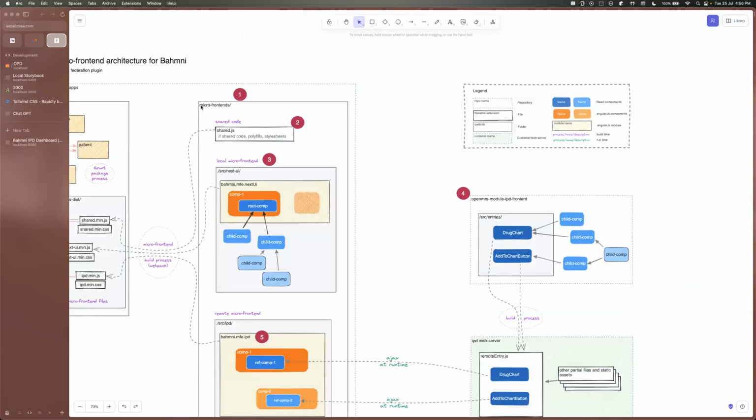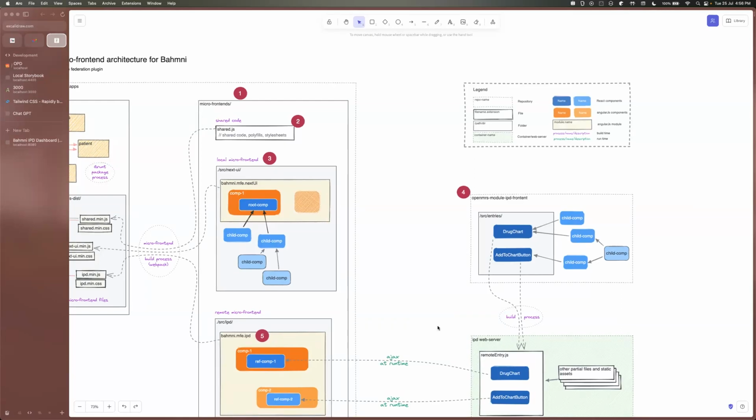So the build of this is pretty much similar in a lot of senses to the IPD front end and also Carbon UI. Similar kinds of Webpack setups overall, in terms of the kind of files it can process and all of that stuff. It's just the module federation plugin that changes.